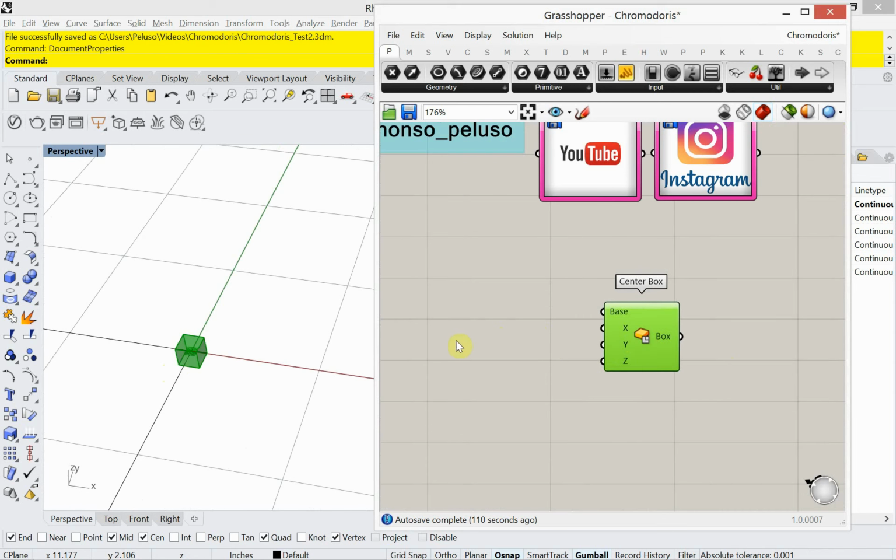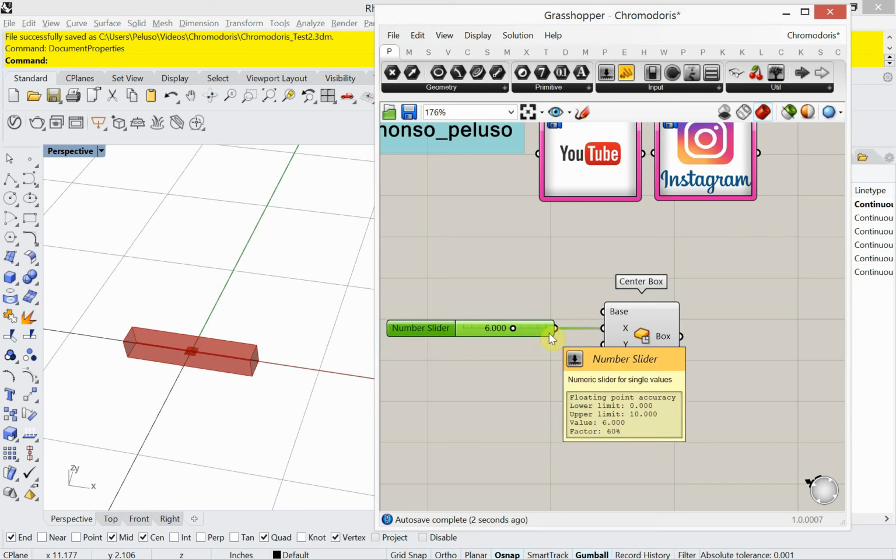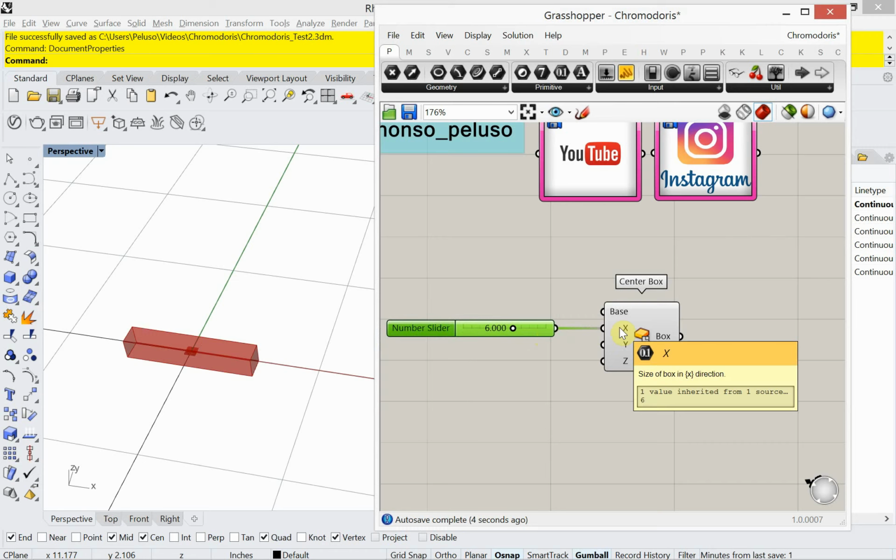So I'm going to make it 6.000. So I want to have some decimal places so that I can have some flexibility in the size that I make this box. Okay, so a center box, what it does is it expands on both the negative x and the positive x.